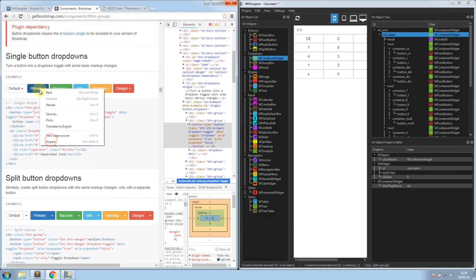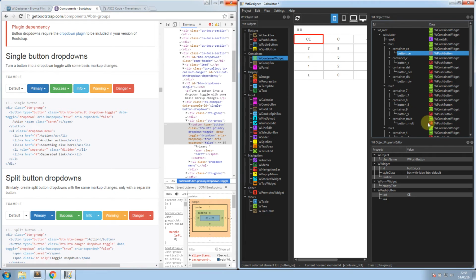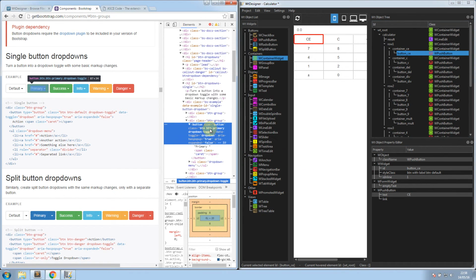Here are the buttons. Okay, and apparently this is the class that defines this color, and it says button primary, dropdown toggle. Now if we go to any of our buttons, it just has button with label, button default. So I think the color is this button primary.